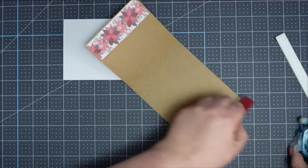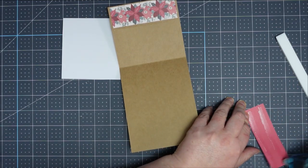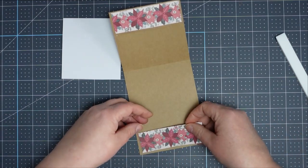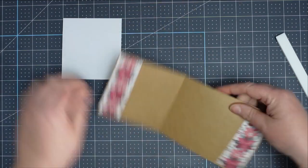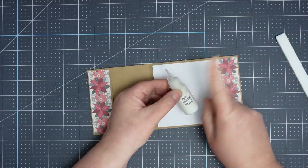And the other one goes onto the very right of the card, and that just covers up the little bit that you see when the card is closed. So it just decorates that edge and creates a follow along decorated piece so that it doesn't look blank.